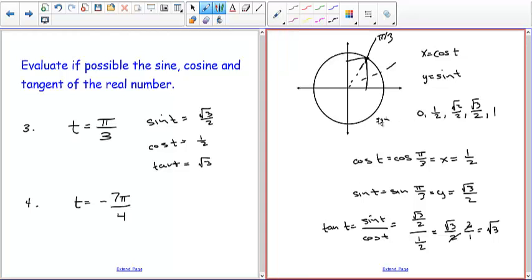This is sine or cosine. Another thing you could remember is the tangent is either 0, the square root of 3 over 3, 1, square root of 3, and undefined. Those are the values that it takes on for these key points, pi over 6, pi over 4, pi over 3. And they always go in this order. So in our case, we had pi over 3, which is the square root of 3. So you get the same answer that way.